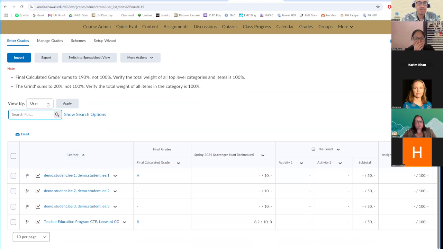by user. If you're doing things with sections or groups, this is another place where you can view your student list by just clicking on this drop-down menu. In this case, it's defaulting to user, so I'm getting a whole list of users. Or if you had groups set up, you could view them by groups, and then you would hit apply, and it would rearrange this list according to which students are in which groups.